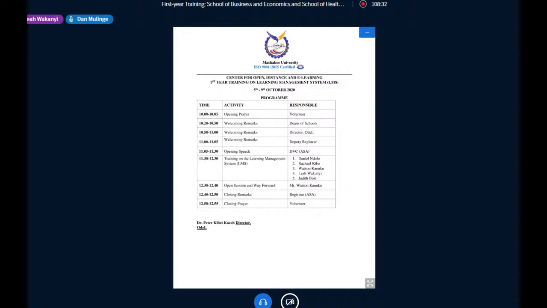Just a parting shot to the students. Remember that these 3 tools are very important to you as a student. Even when we come back for face-to-face classes, these 3 tools will be important for you. You will need to access your student email. You will need to access your student portals for reporting and registering of units, and you will need to access learning materials, the learning management system. This one will continue even after the schools have reopened, even when we have the face-to-face communication.